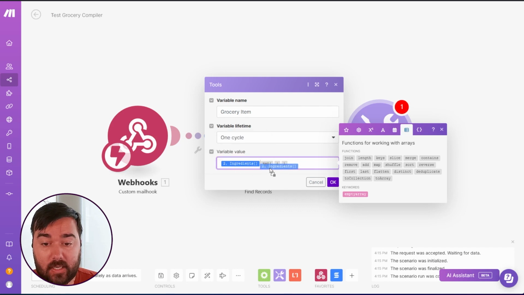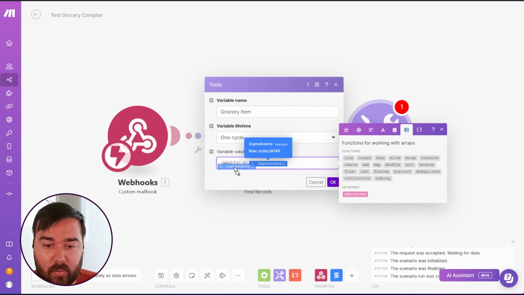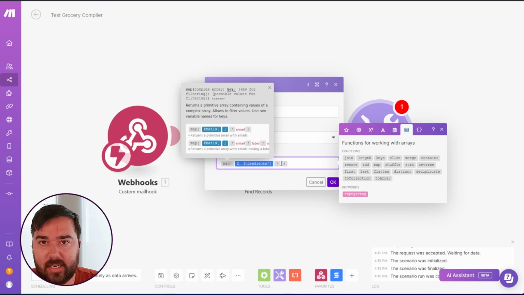and then what I can do is click and drag the ingredient into this parentheses here. And you want to do that before the bracket. And then what I've done is I just put item description, because this is just a smaller detail. It's just easier for me to process the information.